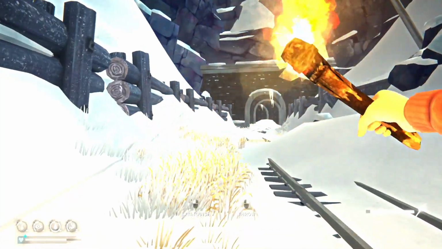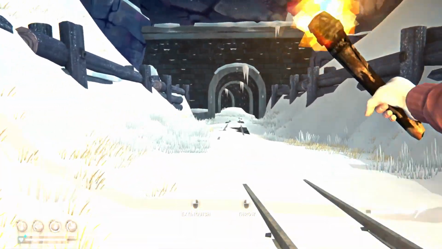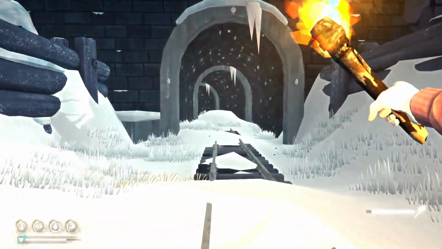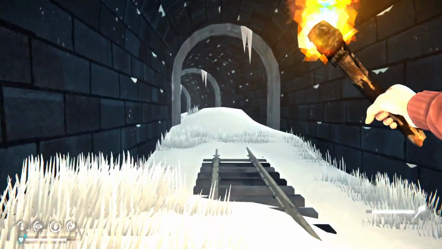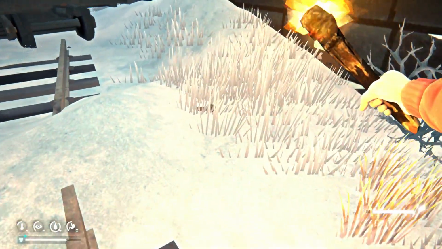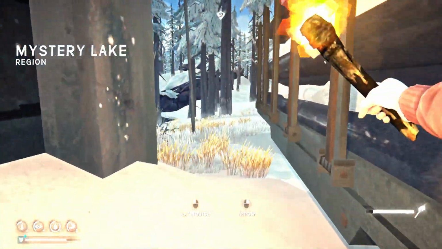How heavy are we now? Wrong button, that button. 5 pounds. How much does that thing weigh? You know, I know where it's at. If I need it, I know where it's at.